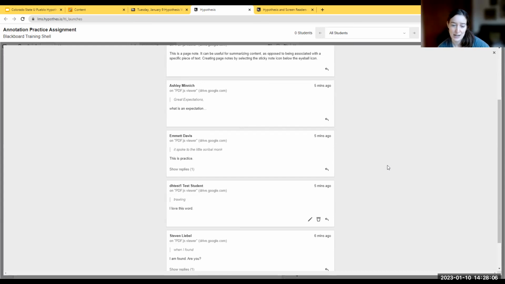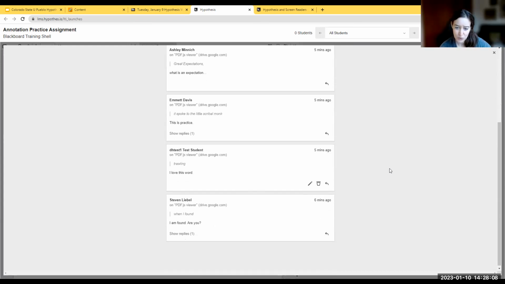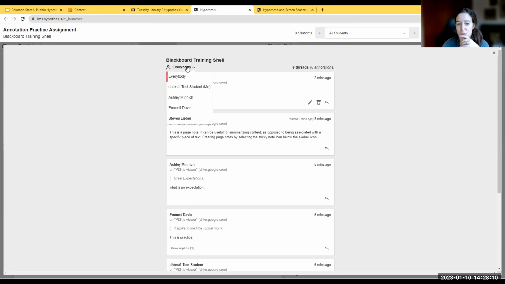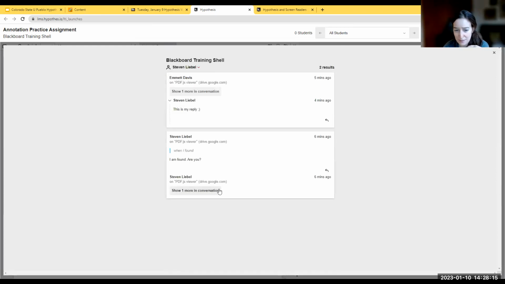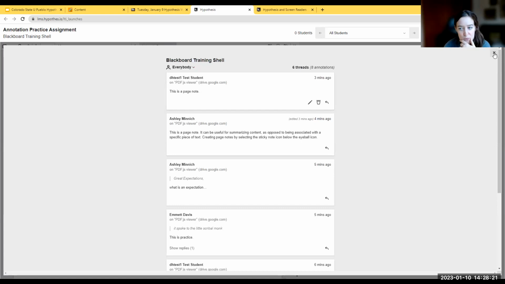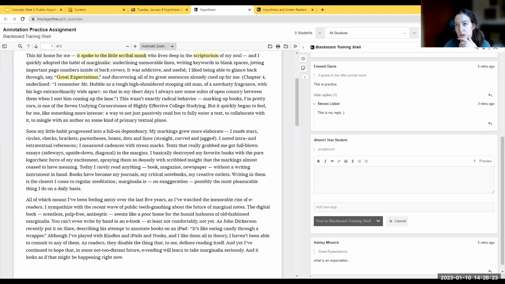You can see every time a tag has been used in your course. Students can also filter down and look at all of their own annotations that they've ever made and then see what tags they used or find other students using those tags. There's all sorts of possibilities, and it really does depend on what themes you're asking students to track. That can usually be a good starting point for tags.